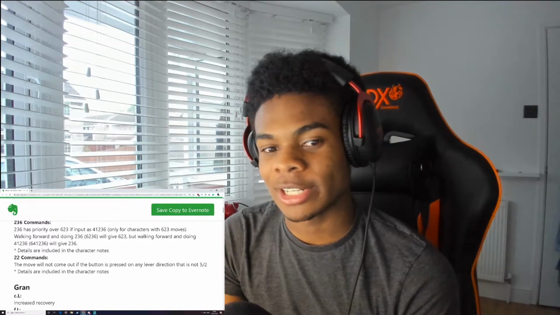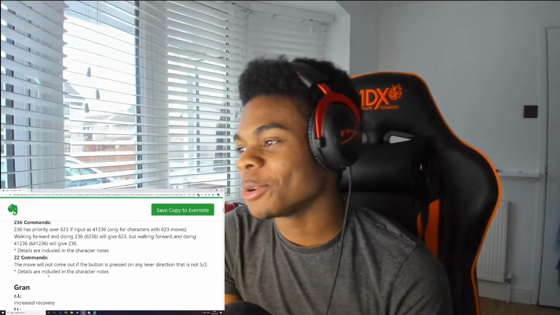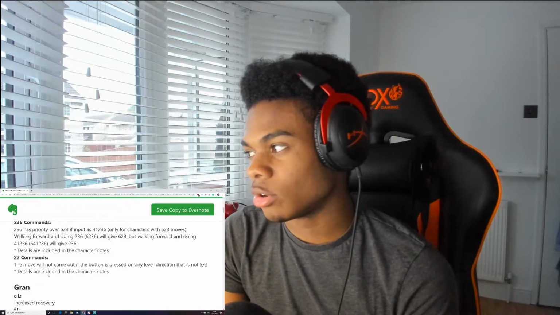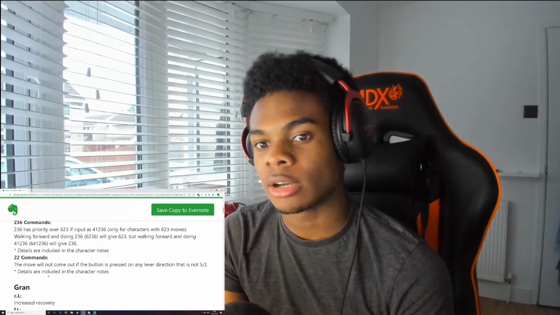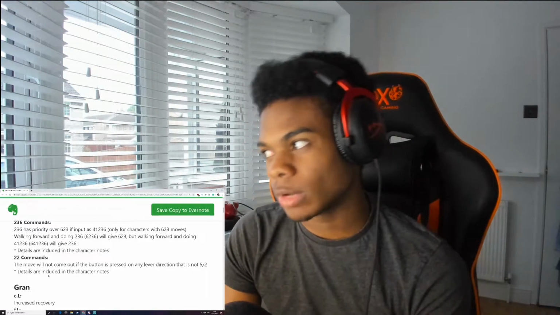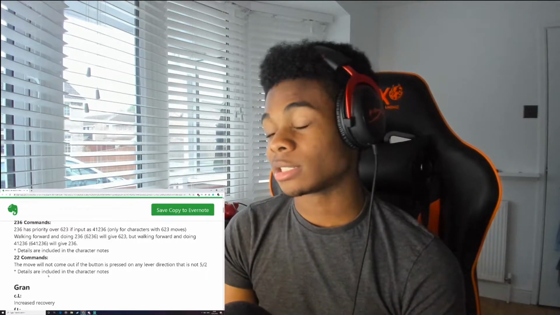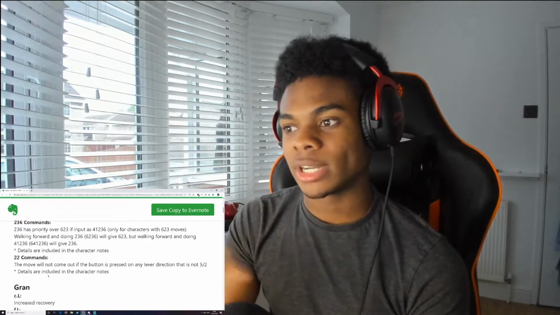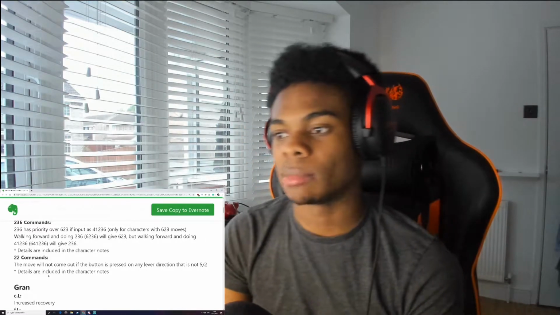2-2 commands, grants. I'm seeing crouching light kick increased recovery. Anyway, 2-2 commands. The move will not come out if the button is pressed on any lever direction that is not 5-2, details included. So if you're already in down back and you accidentally press down now, I'm guessing it won't come out. As long as you're in your neutral standing, or your movement has been in neutral, you press down now twice, it will come out. But if you're moving about and you accidentally hit down now twice, it won't come out.